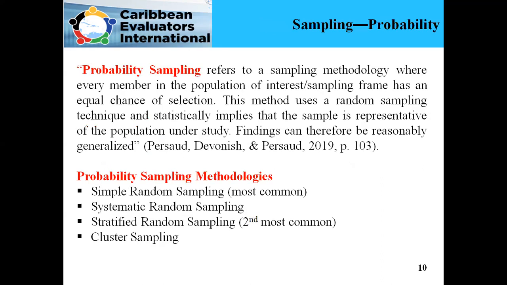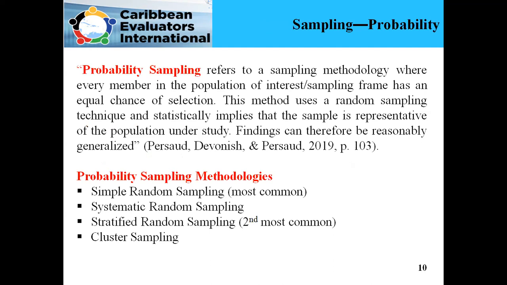So if we're using a probability sampling design, a random sample, we would need to do a number of things to be able to get our sample. As previously mentioned, the fundamental premise of a quantitative methodology is its focus on generalizability. This requires use of a probability sample where each member of the population has an equal chance of selection.